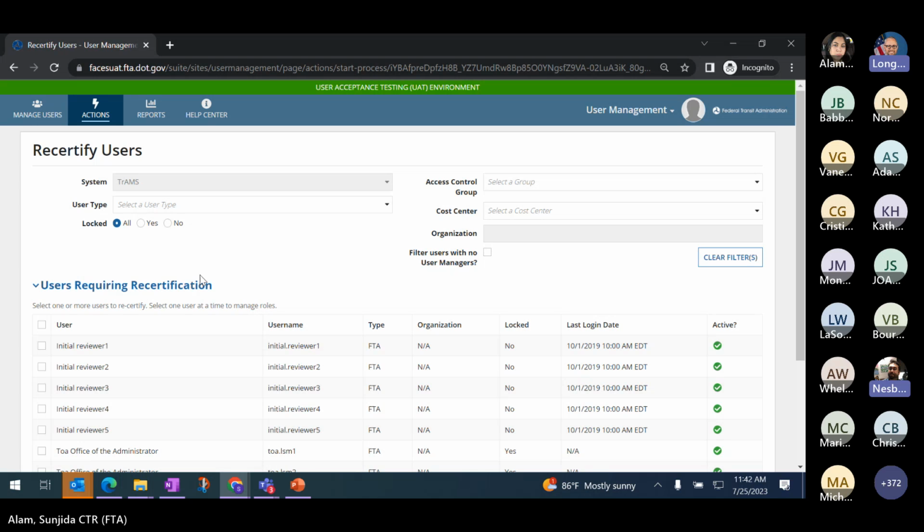Wendy asks, are the recertifications required at the same time annually? Yes, they are. We require recertifications for all of the applications in the winter of each year. So starting in and around December is when user managers will start to get notifications, and then in January typically is when all of the various users will be recertified. There is a minor exception to that. NTD has a couple of different recertification windows.